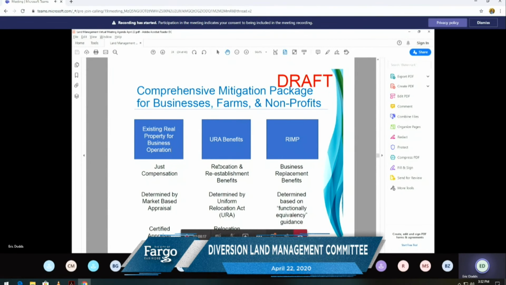show it at all. Similarly, the RIMP payment would be eligible for costs incurred for the new business. And we would, of course, require some documentation. If we're going to give somebody this loan or these dollars to rebuild a farmstead, we want to make sure that those dollars are in fact going to rebuild a farmstead and not be used on a vacation home or whatever example you want to pick out.